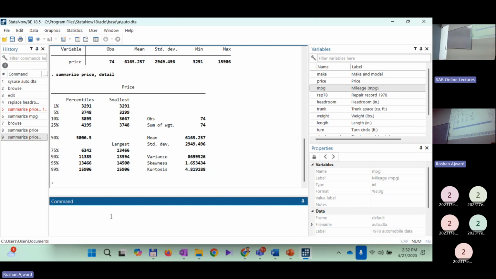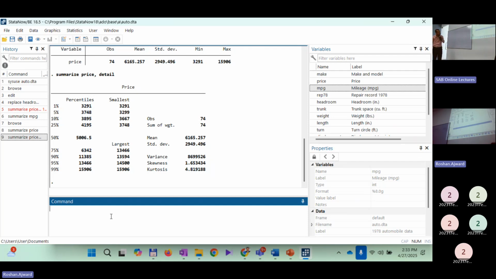Right. Now what's IQR? IQR is equal to Q3 minus Q1. What's the Q3 value? 6,342 minus, Q1 is 2,109. So IQR is how much?